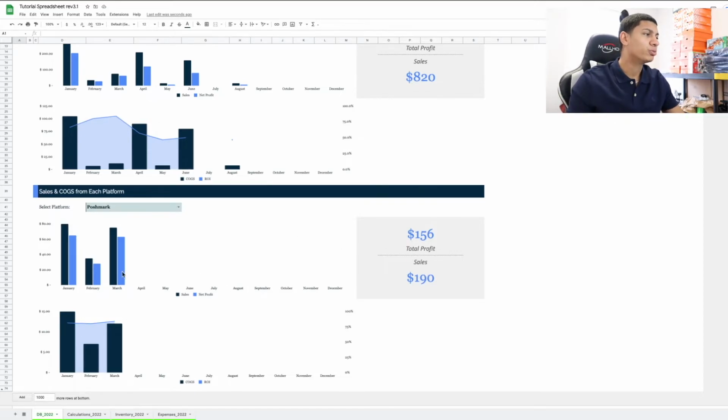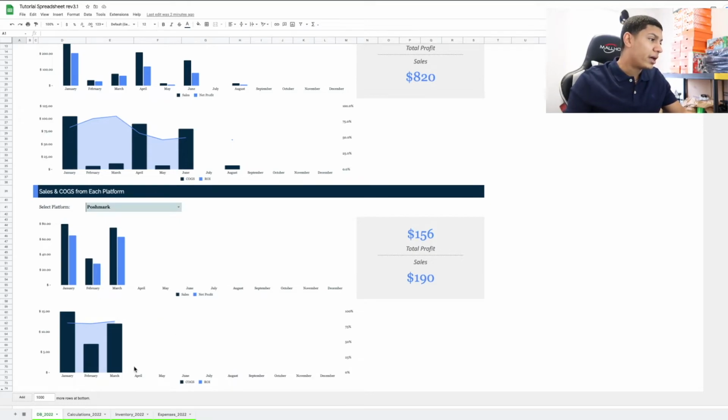But the chart helps keep you motivated and helps you see what's working, what didn't work. What did I do this month to get these numbers? This is all stuff you want to be tracking all the time if you have a reselling business. Not only for tax season, but for your own motivation and for your own analytics. I'm obsessed with this stuff. I love looking at this stuff every day. And I made a template so you could do it too.